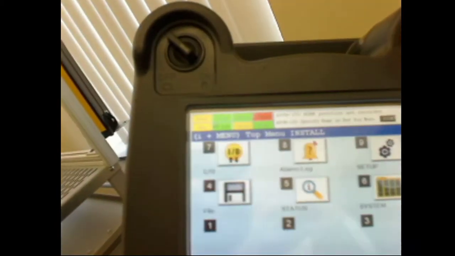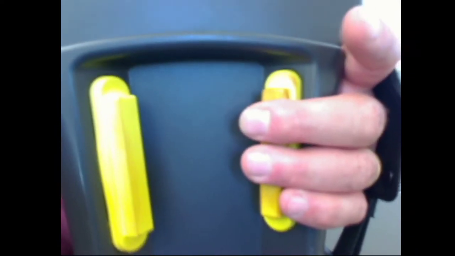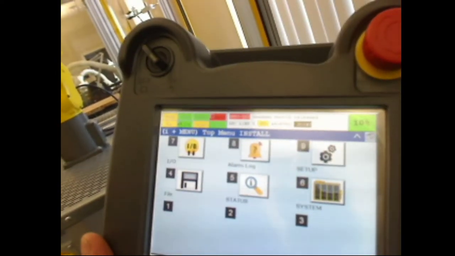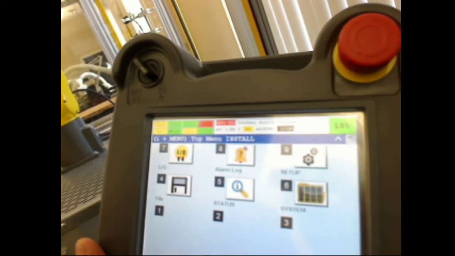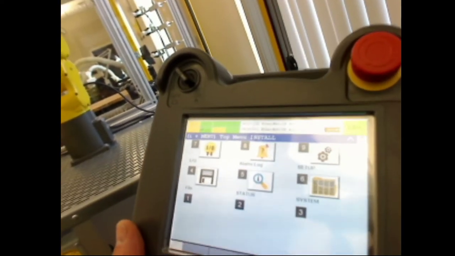And we're booted up. Our teach pendant is in the on position, and you can see there we're getting a fault. See, the red light is a fault. We're getting a fault because of the dead man switches on the back; we have two of them. We have to press one of those. When we press that, the fault goes away. If I release it, the fault comes back and I get the dead man switch released error. But if I press it in, it should go away.